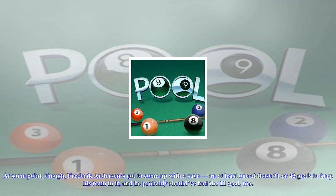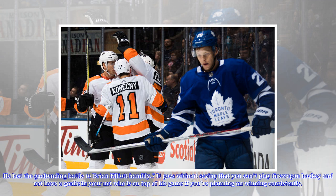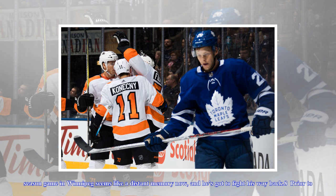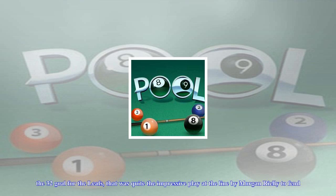The third goal was on Connor Brown, who knew it as soon as it went in the net. The lack of a shoulder check allowed Valtteri Filppula to sneak in behind him off a rush on the power play. Brown made up for it with an otherwise good game on the team's best, most hard-working line — Kadri, Komarov and Brown — including a little touch in front to set up Kadri's second goal. That said, Kadri took a bad line on the back-breaking 4-2 Claude Giroux goal, just after he got the team back in it at 3-2.